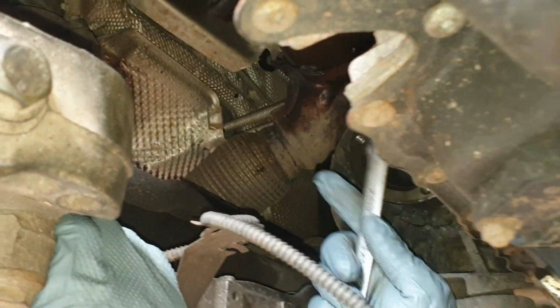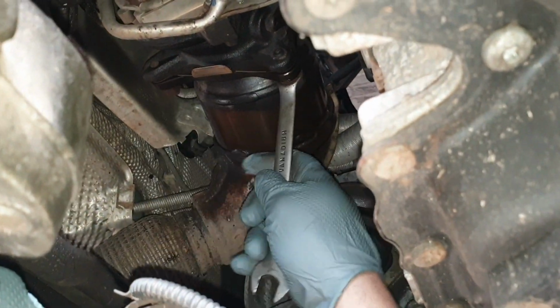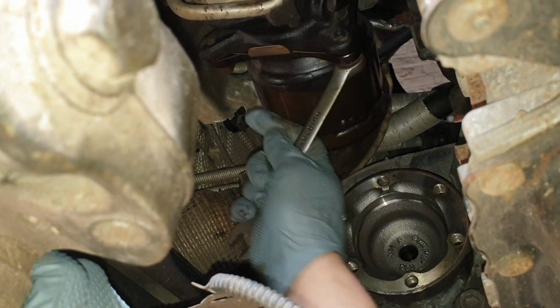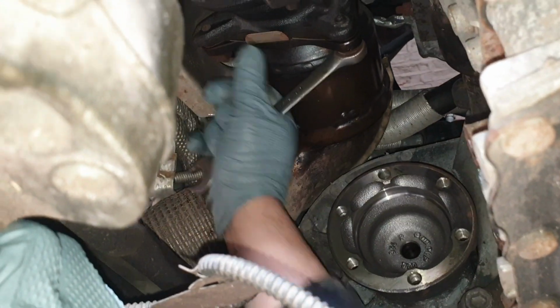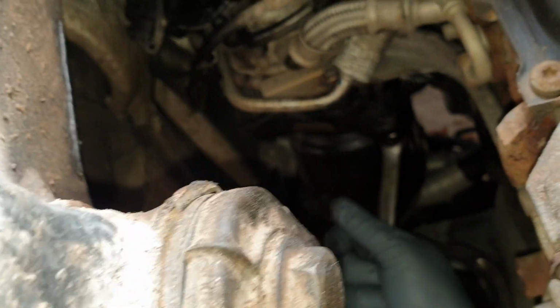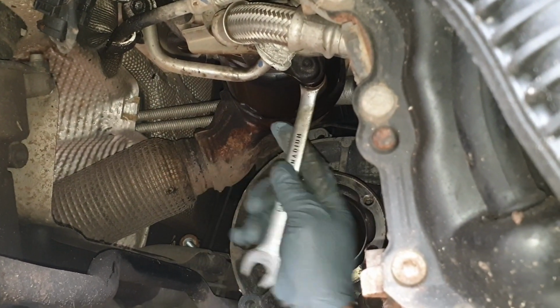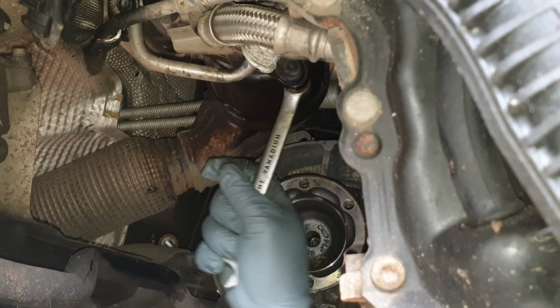So what I did, guys, I took out this drive shaft here so I could get a better access into here. So it just makes your life easier to get at this bolt, because a lot of people usually snap this bolt here. So make sure you lubricate it with a lot of WD-40 and just take your time doing this one, because when this one snaps, usually it does happen, you're going to be in for a very bad day, weekend, because it's very limited on space. So you just want to take as much time as possible to do these two bottom manifold bolts.